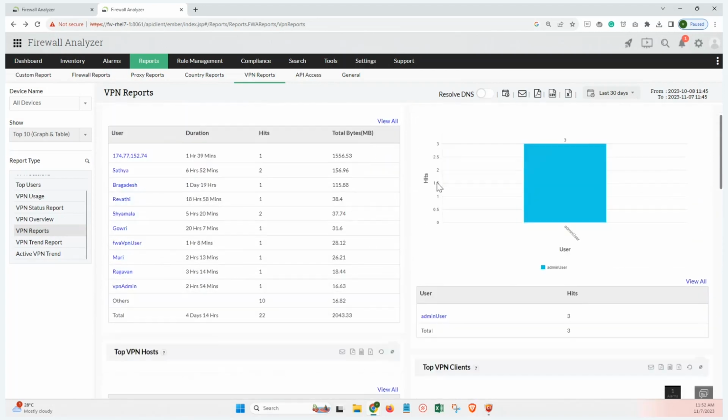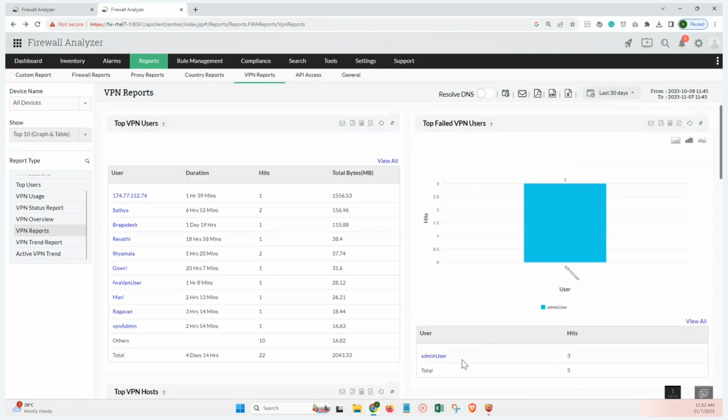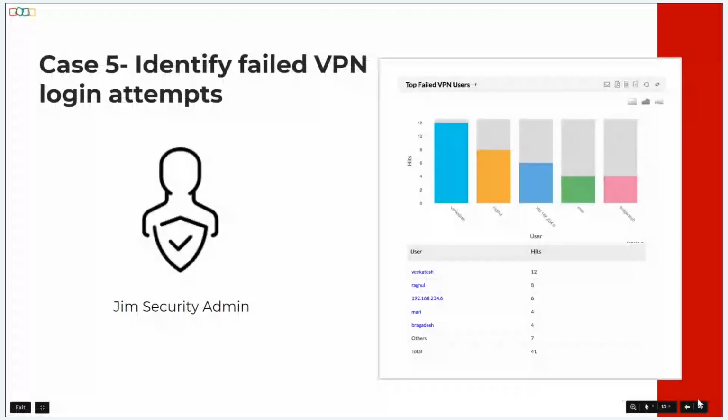With this, you can see that this particular user, the admin user, has had around 3 hits, which means this admin user has tried to log into the network, has made 3 attempts so far, and has remained unsuccessful. So with this data, Jim can directly reach out to this person to understand the difficulties that they are facing when they're trying to log in, and fix it proactively to make sure that they have a seamless login experience and the productivity does not take a hit.